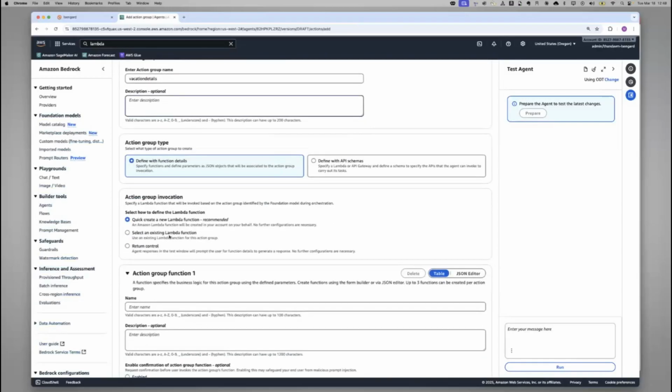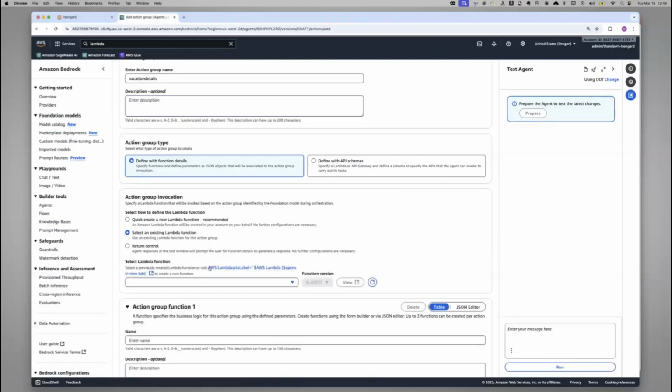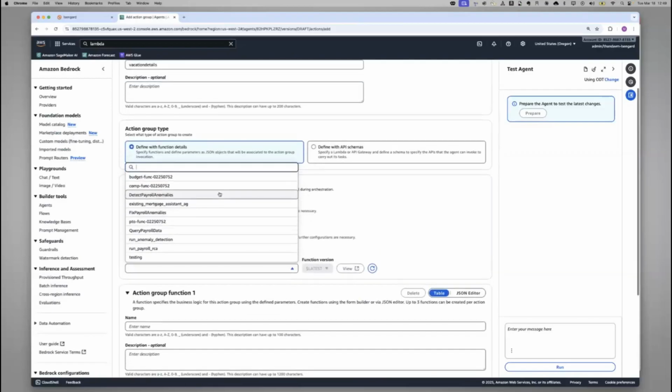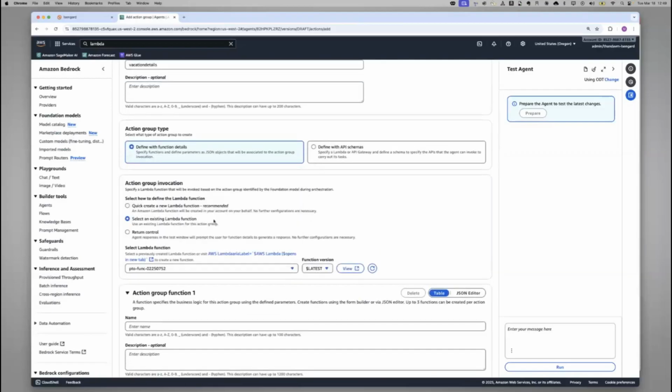And in here, I'm going to say select an existing Lambda function. Remember, this Lambda function has the code that does retrieval of any vacation or applying any kind of leave. I'm going to say PTO function.